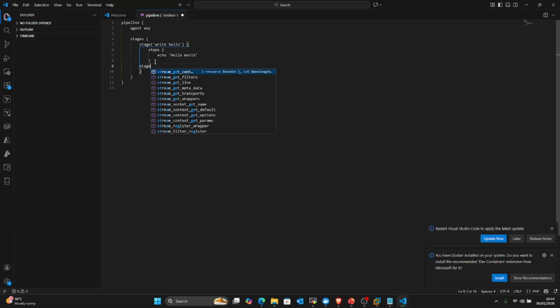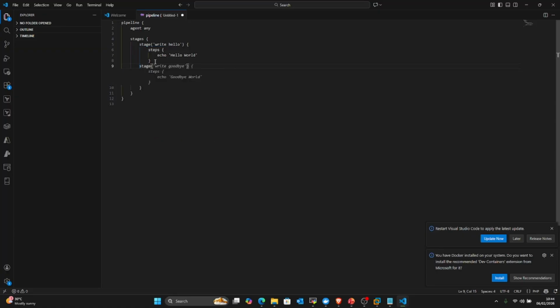You can see that my VS Code is already bringing out suggestions, so I'm just going to press tab to accept it, but I'm still going to edit it because I want to do something different.